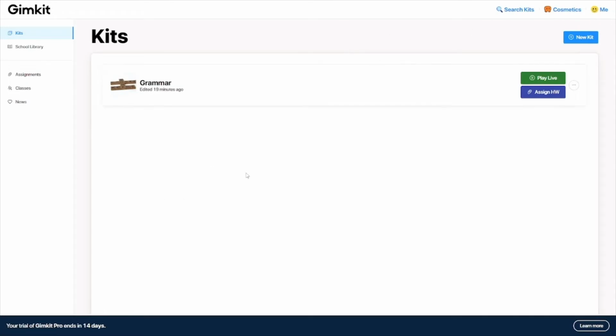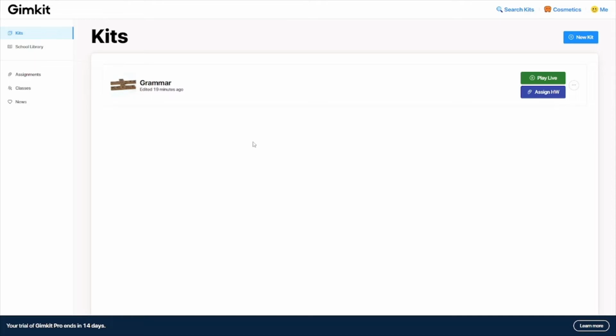As you can see, once you've created your first kit, it will show up on your home screen. And so now anytime you create a kit or anytime you log on, this will be the first thing that you can see on your screen. Any future kits you create will appear above the previous one. So older kits will slowly go down and down. So if you end up with a lot of kits, you may have to scroll to see them.